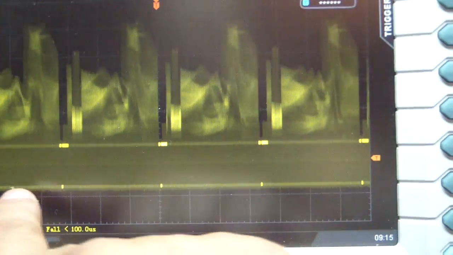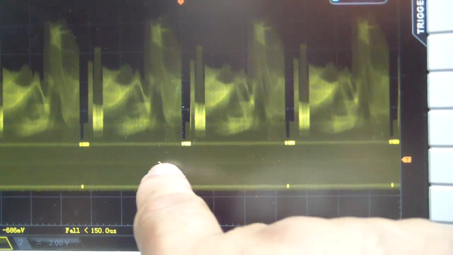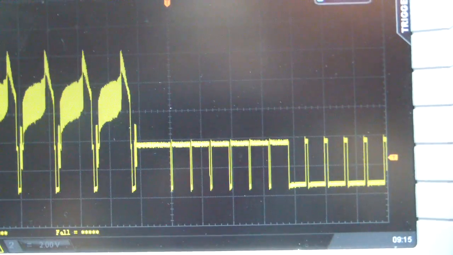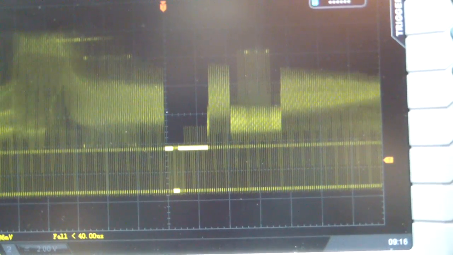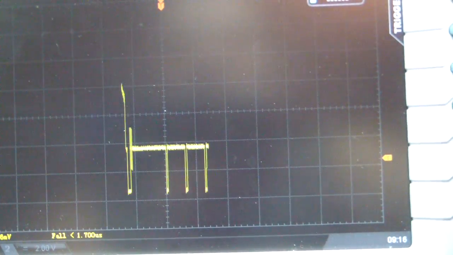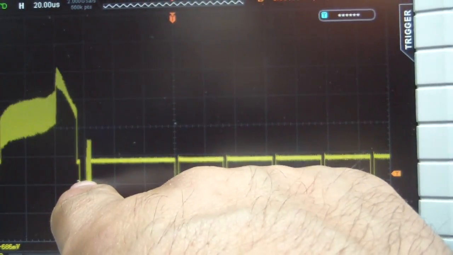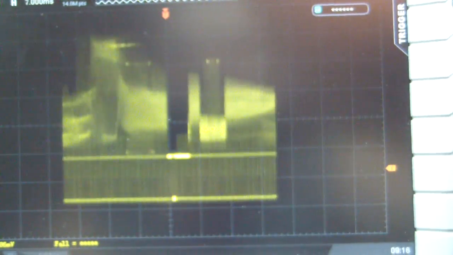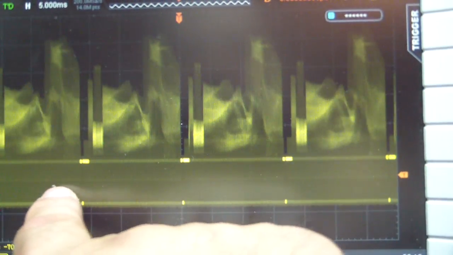You can see the line right there. I'm not sure if you can see it, but I can. There's a small line in there, and I believe the line that we're seeing is the lower edge of the burst. So that's the line that we actually see. You can't really see the burst on this one. There you can kind of see the line.